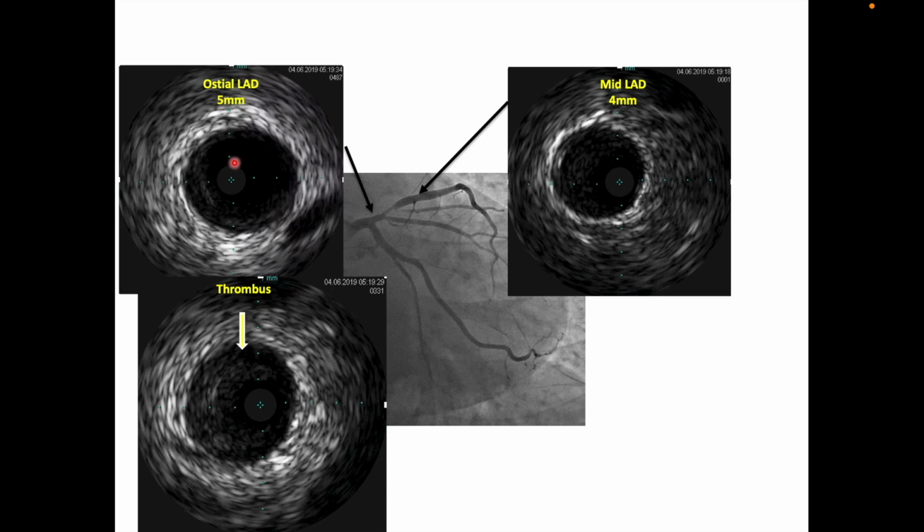If I give you still images right at this point, it's unbelievable that this is a 5 millimeter vessel. You can see here, you count from dot to dot, that's 1 millimeter, then 2, 3, 4, and 5. So that is a 5 millimeter vessel here. And then at the distal landing zone, it's a 4 millimeter vessel LAD, and that's the thrombus that could have been seen on the IVUS run.